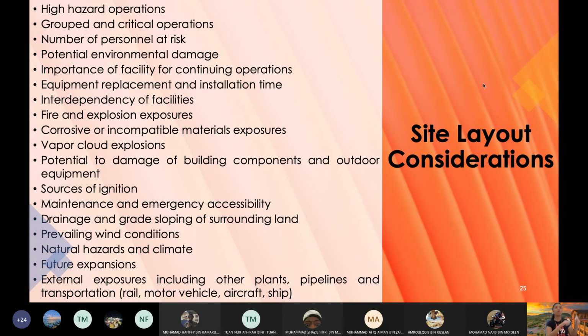Okay, so I'm not going to tell one by one, but you can see it includes safety, it includes climate, it includes, mostly actually is safety. Macam susunan site ni, they consider paling banyak adalah safety lah. So that's why you can see all is quite related to safety. Okay, I have the slide, I already uploaded on VLE. Please check if you want to know it in more detail.